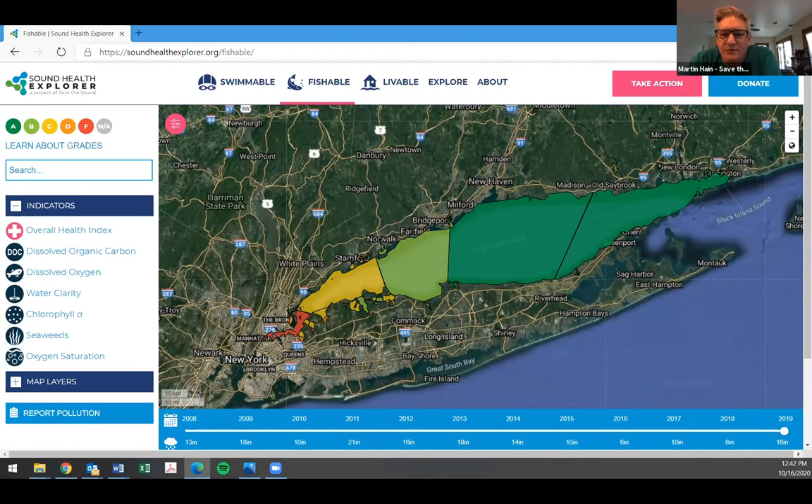There's a question about the impact of motorboats on the indicators. In terms of water clarity, large barges coming in and out of embayments multiple times a day can stir up sediments near the shoreline and impact water clarity. Recreational motorboats less so. Illegal dumping of boat heads could contribute nitrogen, but bigger-picture nitrogen sources — stormwater, fertilizer, septic tanks, sewer discharges — are more significant driving factors than motorboats.